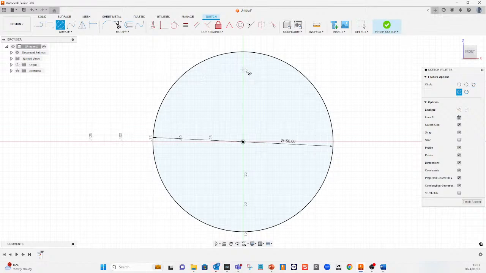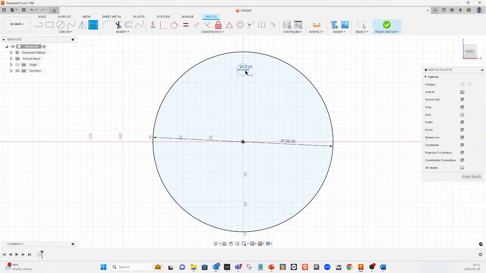Let's say we want another 10mm circle. I'm going to use the dimension tool just to get a PCD, for instance. I'm going to make that 55. Delete the dimension quickly.